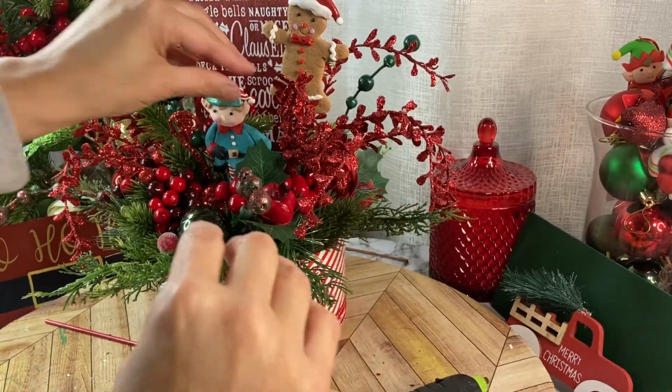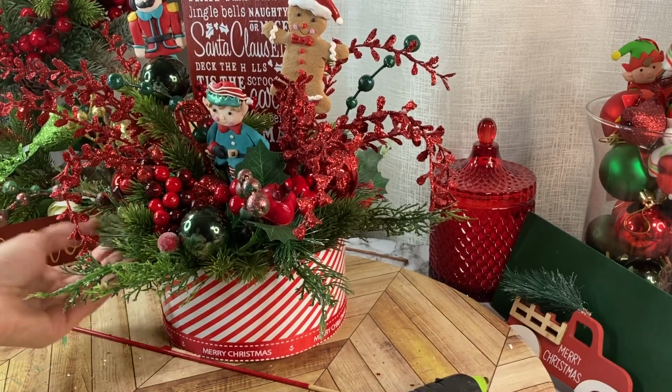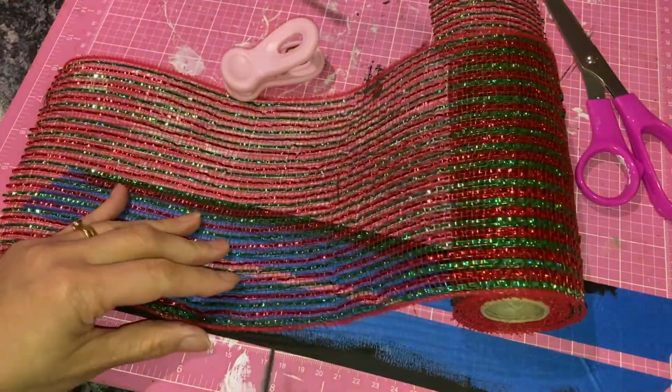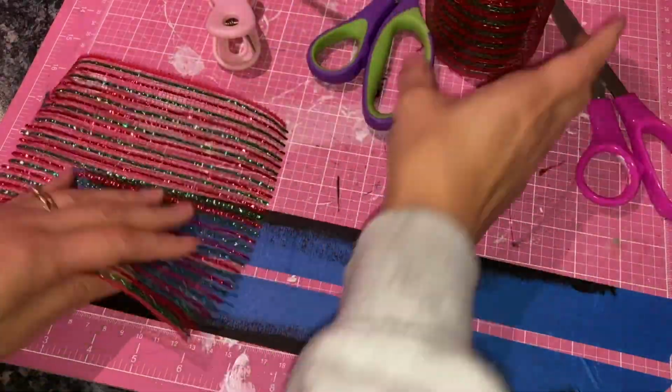Once the Christmas baubles were in and the little figurines were also in, I just gave the centerpiece an extra bit of fluffing. I also thought when I was fluffing the centerpiece that it needed something a little bit extra, and I thought it might need like a poinsettia or a flower.